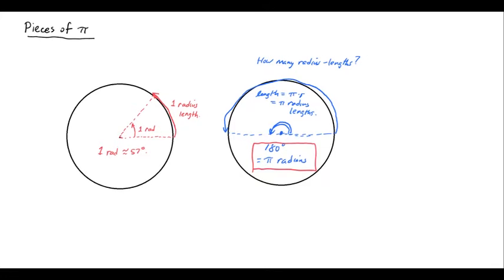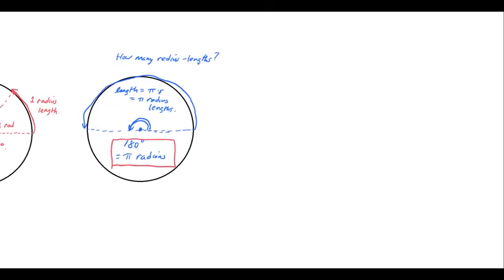I'm going to move over and put in another circle. There's going to be a lot of circles in this video. So here's another circle. I'm going to move that over. Now, let's draw a different angle. The different angle I'm going to draw is the one that starts here and ends here at due north.